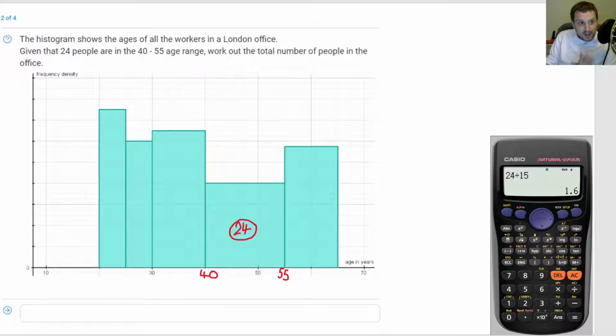Although, okay, it's the same beginning of the question, but notice the histogram is actually different, isn't it? So it's actually not the same question. We're probably going to get a different answer. But so far, the working is the same, right? It was 24 divided by 15. So this is a height of 1.6 again.